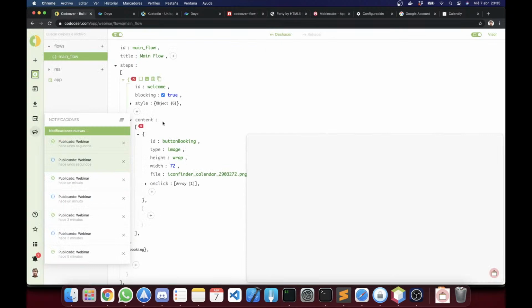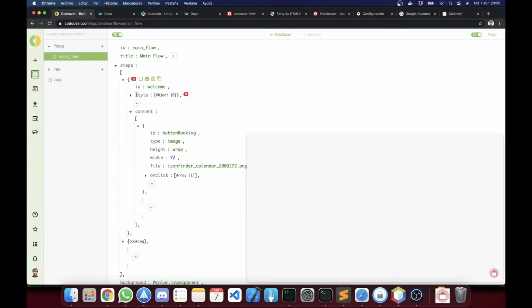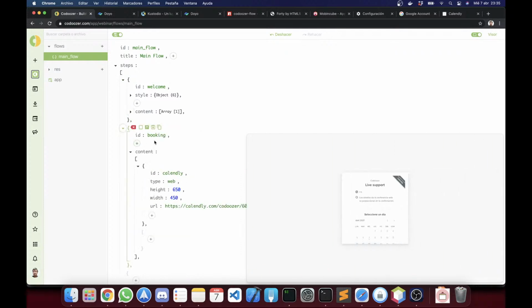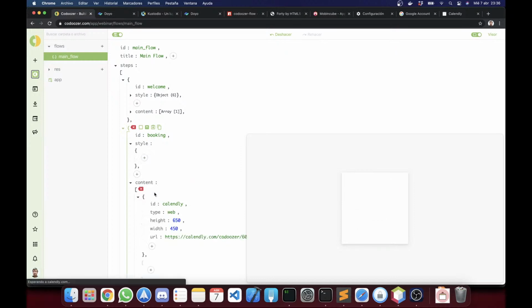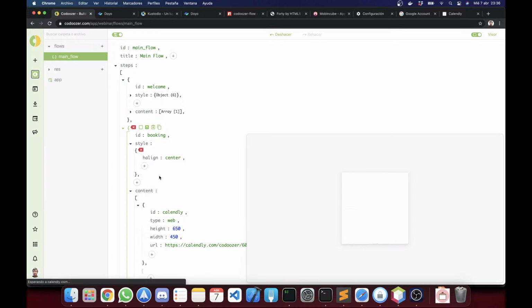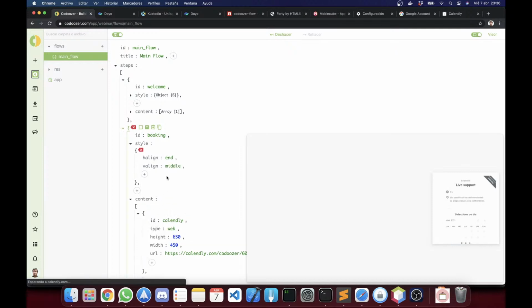Well, let's finish this. Let's make it not blocking, so remove this, and add some styling to my booking step. I'm going to put it also on the right side, on the end, and on the bottom.